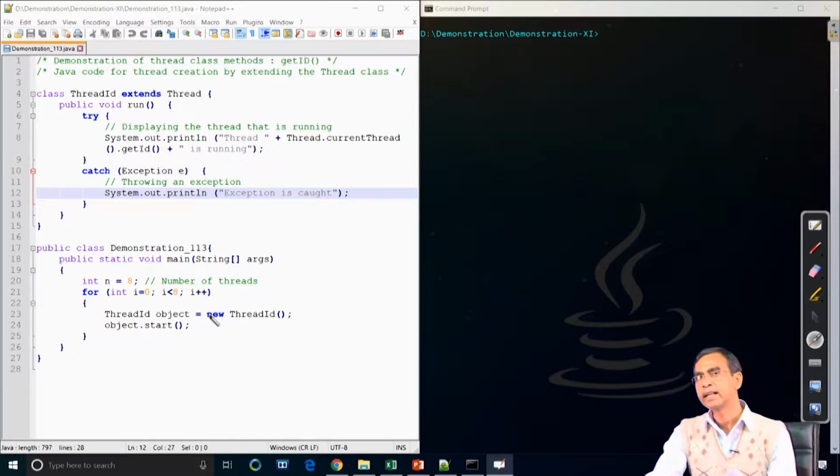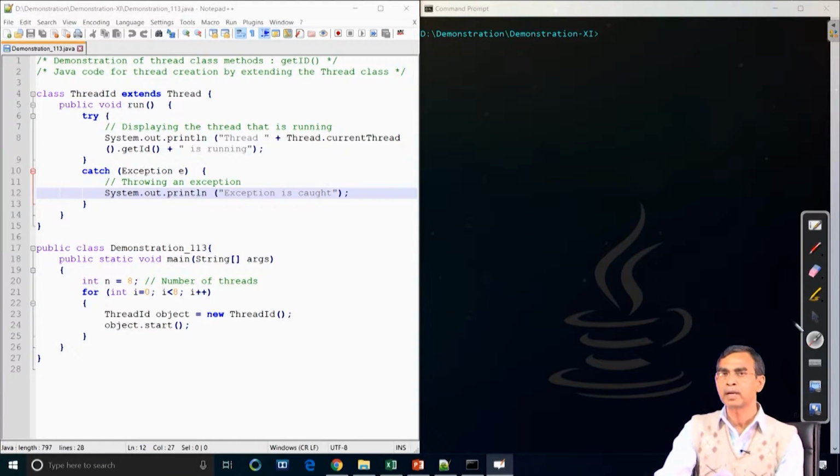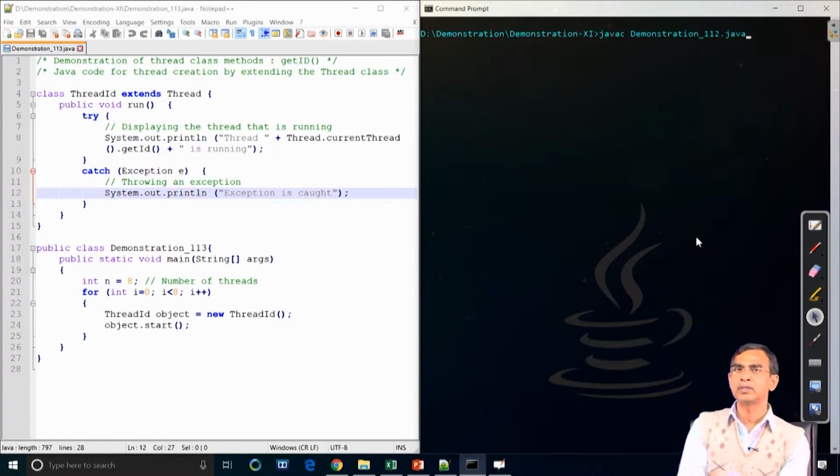It creates a thread in each loop, and then that thread executes. This way the 9 loops will be created, 9 threads will be created, and then each thread will be executed. This is the idea of the program.